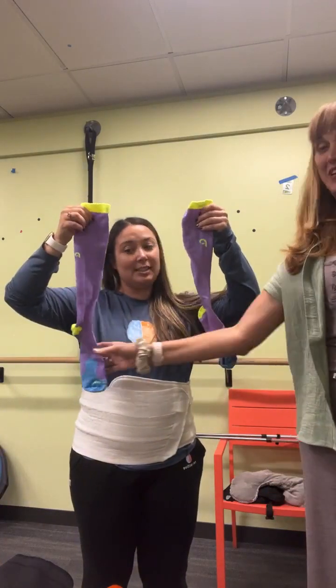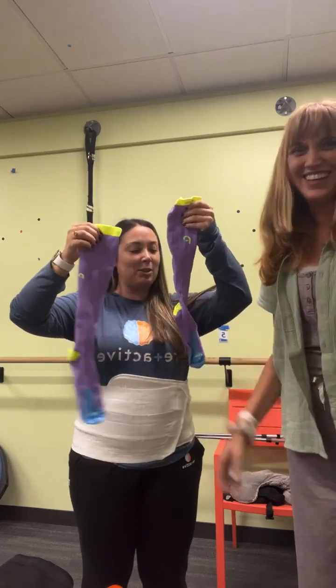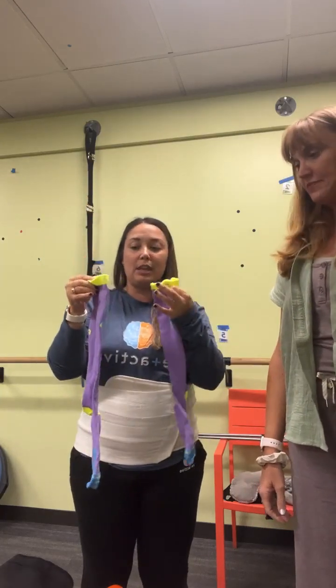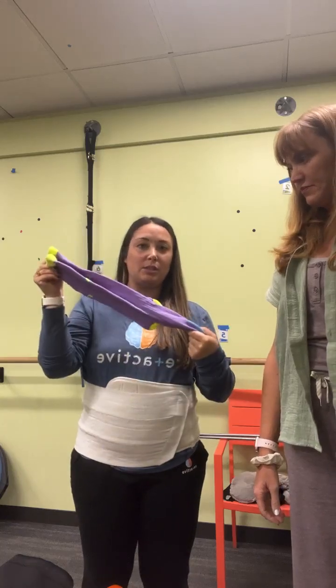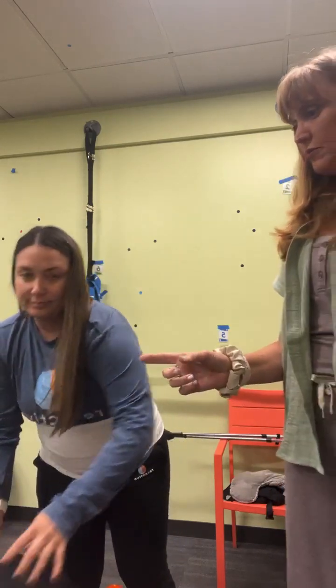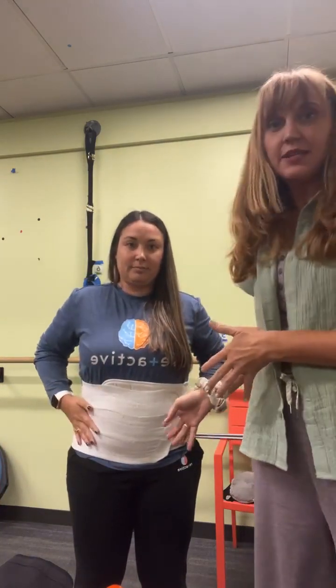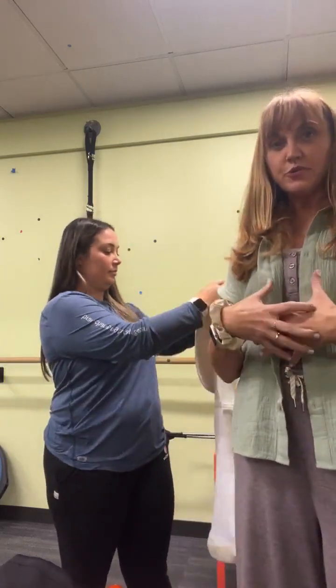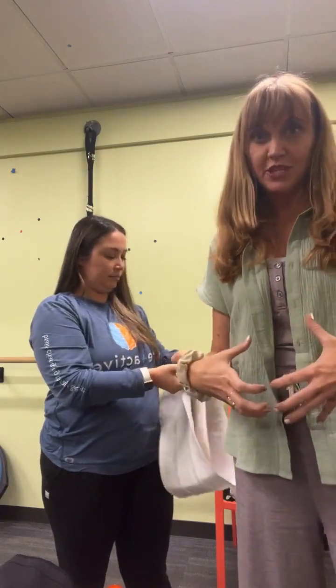We also have compression socks here. These are my favorite. Another resource that can do something similar, creating some pressure from the feet to reduce some blood pooling in the feet. And these both too, by the way, this is not medical advice. So don't go out and buy all of the things, because it may be that this is contraindicated for you. Right. Not for a lot of people, but it could be for you. But both of these, the compression also provides proprioceptive input.